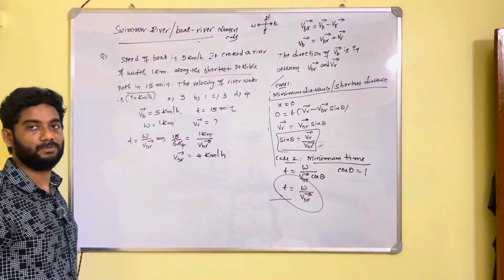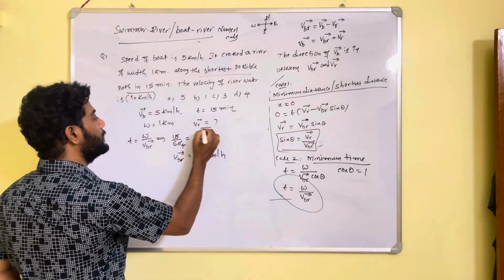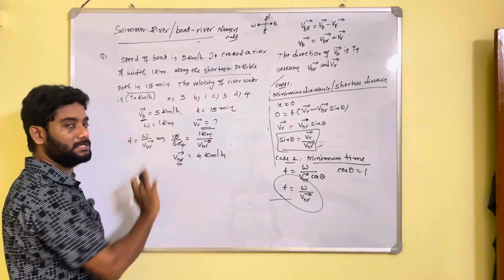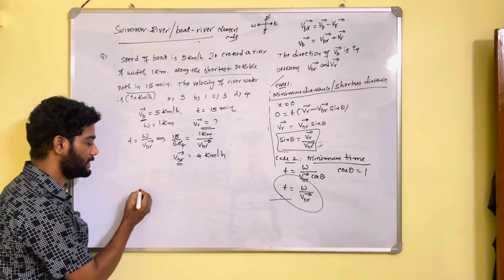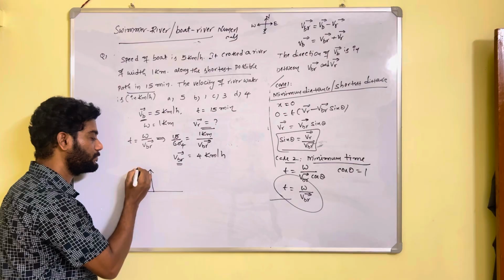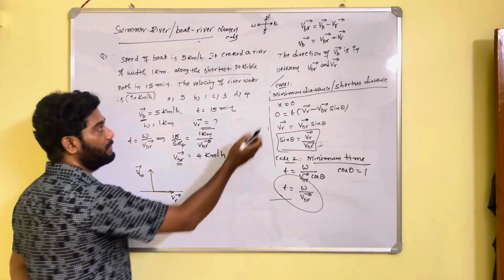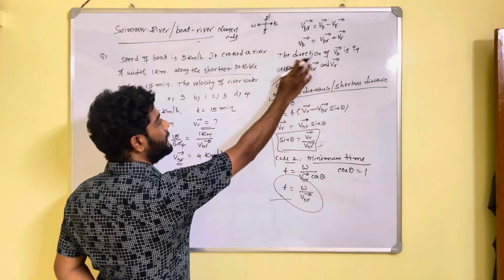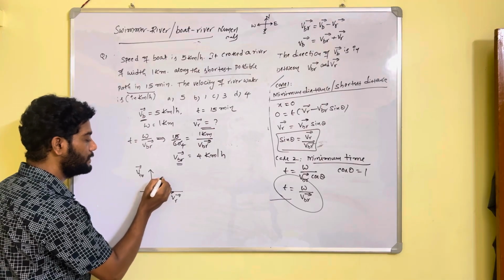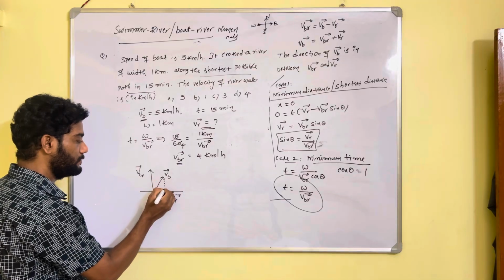But what is the question asking? It is asking for the velocity of the river. We know the velocity of the boat and the velocity of the boat with respect to the river. Listen, this is the velocity of the boat with respect to the river, and this is the velocity of the river. The direction of the velocity of the boat will lie between them. So this is the velocity of the boat obtained, and you can use the Pythagoras law.